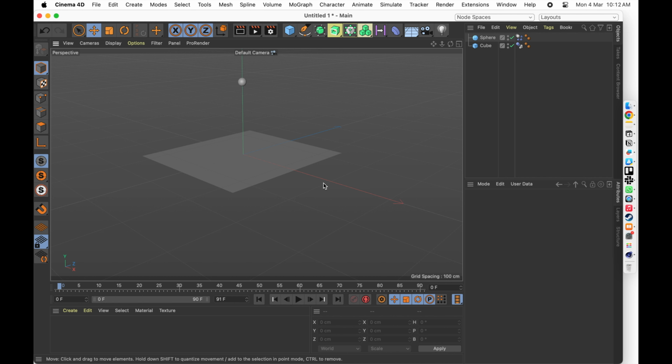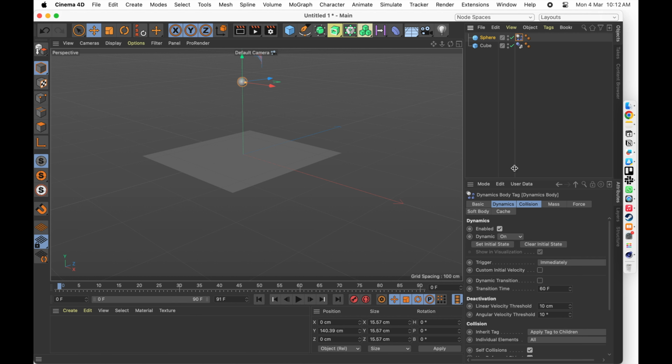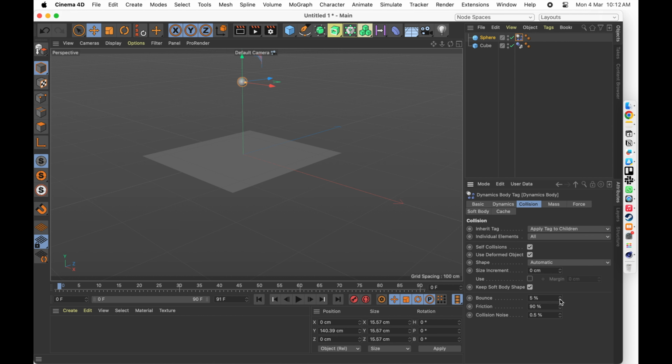We can actually do a lot more things here. So if I say that this particular surface, or maybe this sphere right here, is more bouncier than what it's doing right now, so I want it to have more bounce value. So now if I set that and if I enter it, you can see that it's just bounced away like that, right? It's a very bouncy object. So that's too much of bounce. I don't want that. Let's bring it down a bit. So you can set it like that.